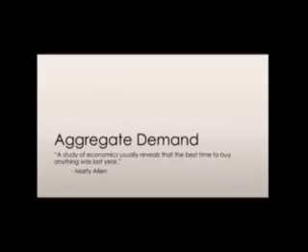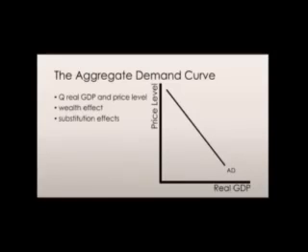Now let's move on and talk about aggregate demand. Ceteris paribus, the higher the price level, the smaller is the quantity of real GDP demanded. And this happens for two reasons. So the aggregate demand curve, the first reason why it's sloped downwards is because of something known as the wealth effect. When the price level rises but other things remain the same, real wealth, or the amount of money in the bank or bonds, shares, assets, etc., decreases, their value decreases. To compensate for this loss in real wealth, people increase saving and decrease substitution, so less real GDP is produced as the price level rises.